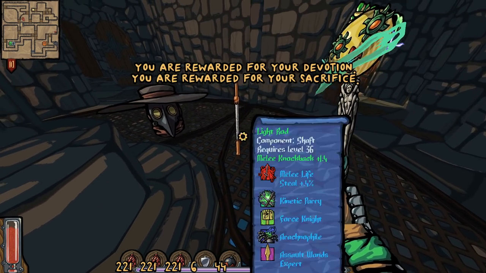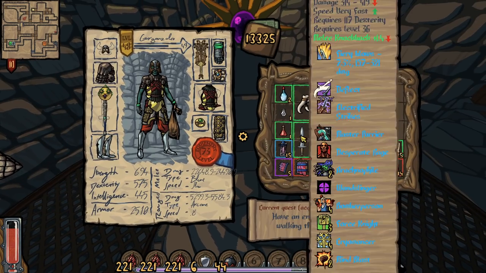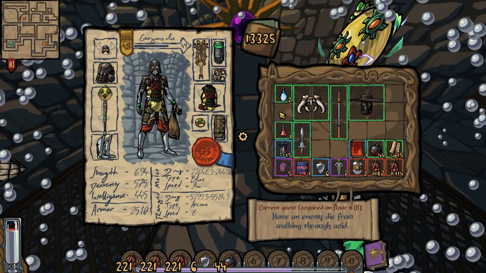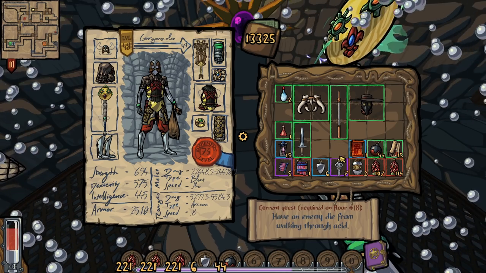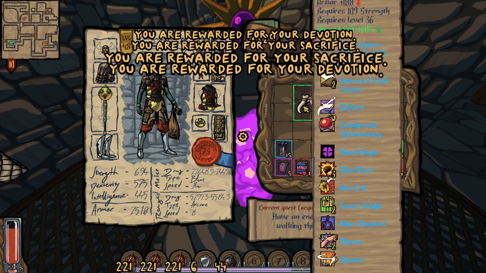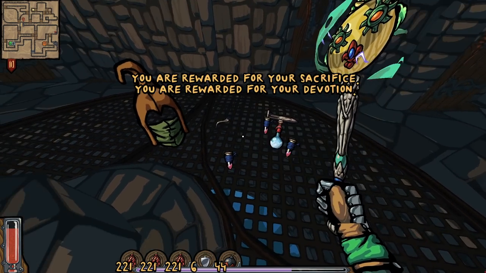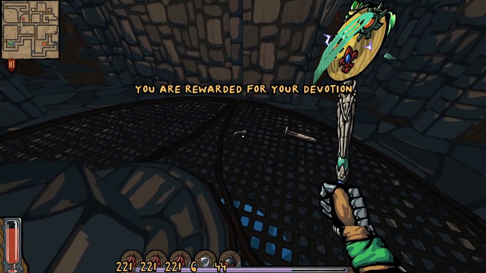Dude, again, whoever was like, hey, when I sack greens, I get a lot of enchantments and elixirs, thank you so much. It's not a coincidence. That's just how it seems to happen. Oh, look at that. We gotta learn a skill thingy.